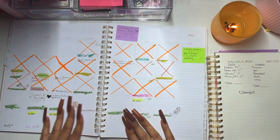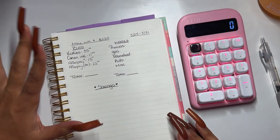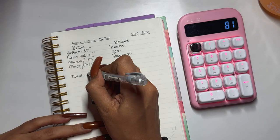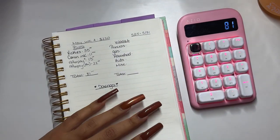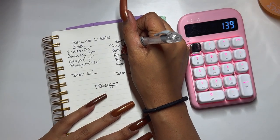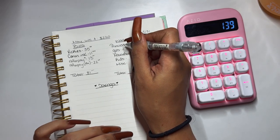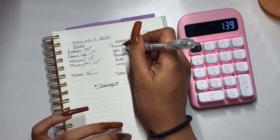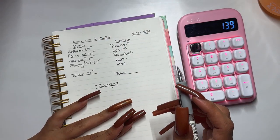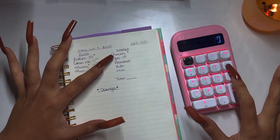Now that we have all the bills listed, we are done with that section. We'll add the total and subtract it from the total budget: $35 plus $11 plus $13 plus $22 — bills come to $81. For my wallet we'll put $9. Gas always gets $25, but my son is going to be off one day so that's one less day driving, so I'll just put $20 for gas.